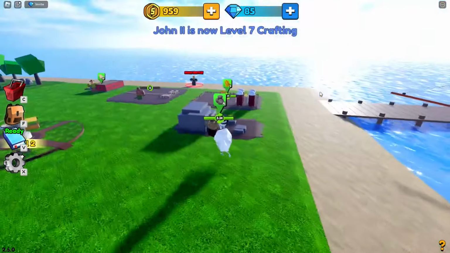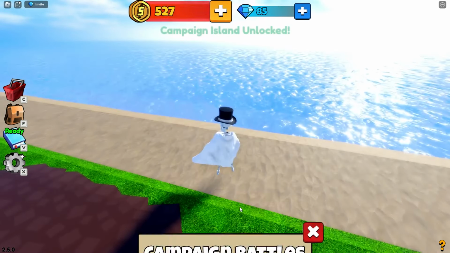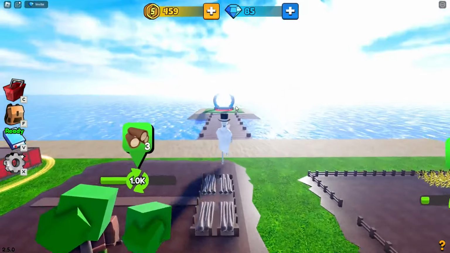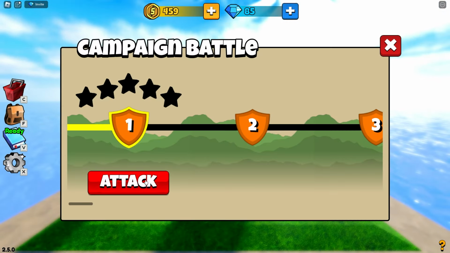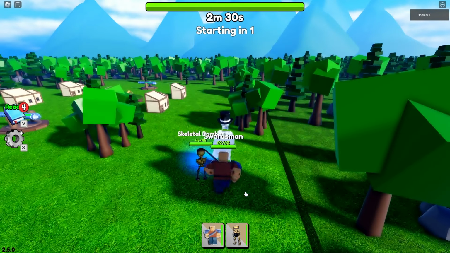So obviously, what are we going to do with that? We're going to start a battle. All right, let's get it. Campaign battles, let's unlock. Campaign island is now unlocked. Let's get ready, men. They don't know what's about to hit them. All right, I got a 5-star attack battle. Let's get it. Click towers to target your troops at them.